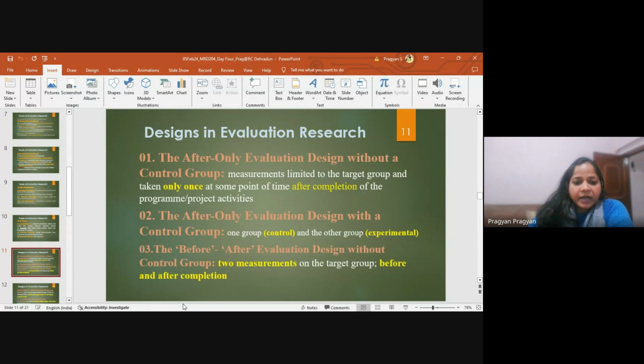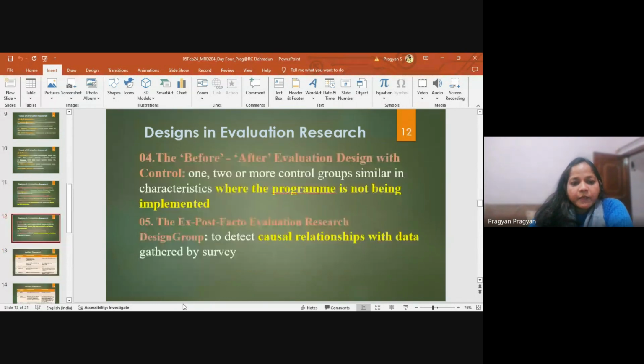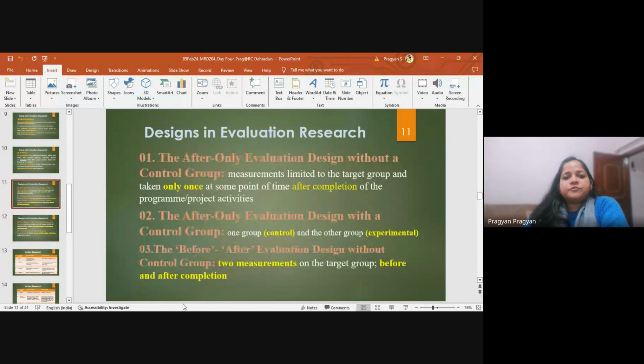Now let's try to understand. There are a total of five types of research designs in evaluation research. And again, we are not supposed to be consumed by this technical labeling and terminology. We have to be very clear only about the timing and the frequency. So here we are going to combine, number one, the time, and the second component, the frequency of the study.